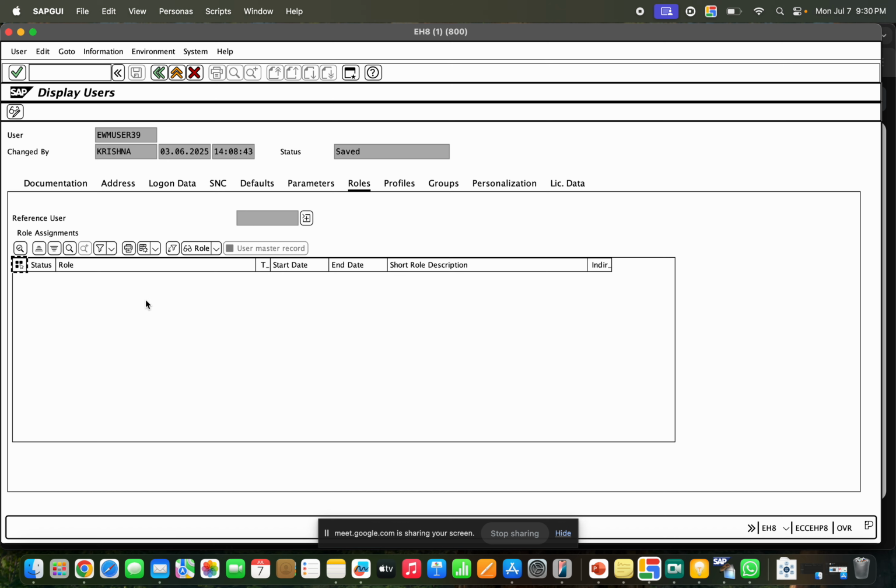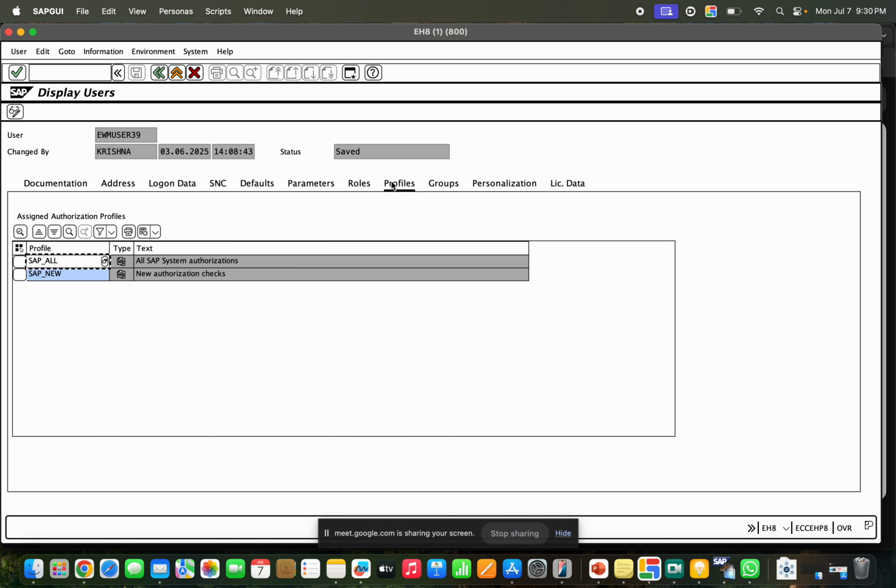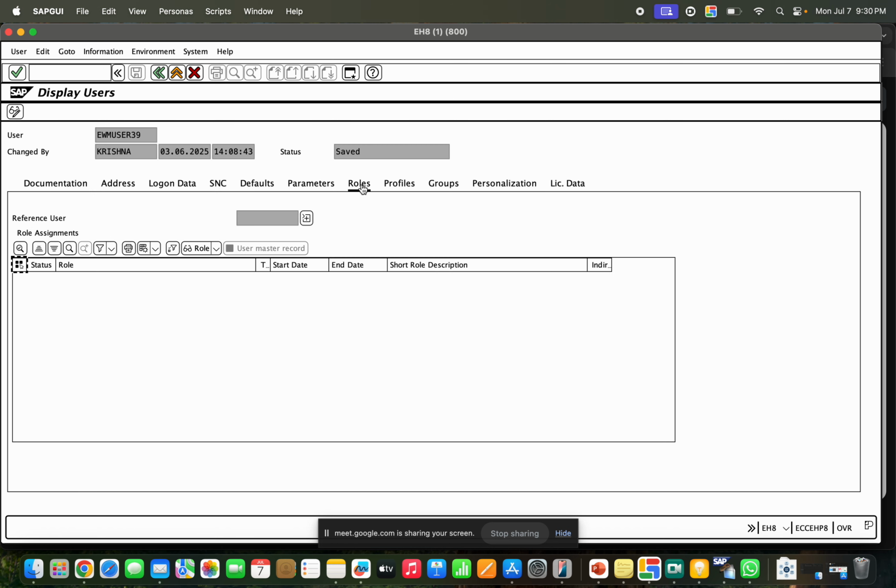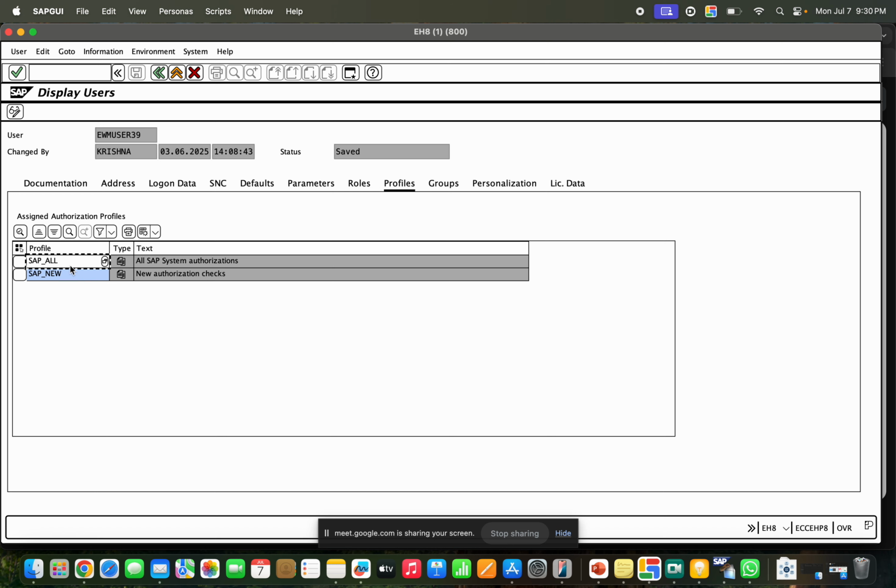Okay, clear? So they create a profile and provide a role, and based on that only you will have the access. Here my profile is SAP_ALL. This is the testing server, an educational testing server, so they have provided all the access. You can do financial, sales and production transactions.